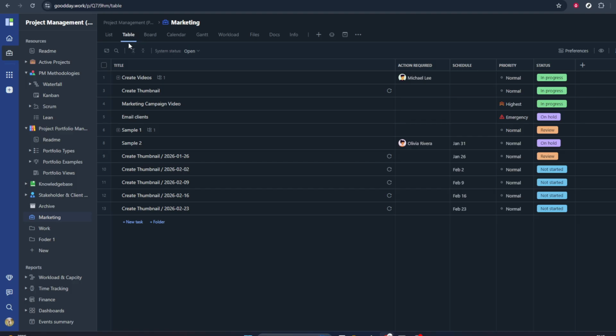If you don't immediately see all three options, try expanding the view area, or look for a small drop-down or More Views option near the top of the project. Some workspaces may have additional views, but the process is always the same. Open your project, then click the view name at the top to switch. And that's all you need to know to switch between list, board, and timeline views in your project.